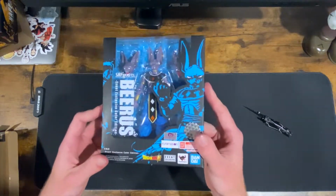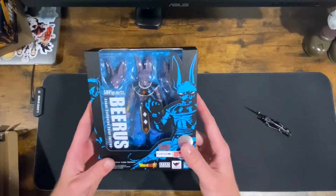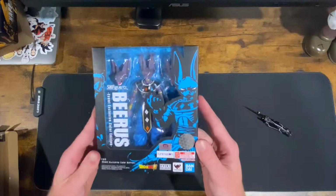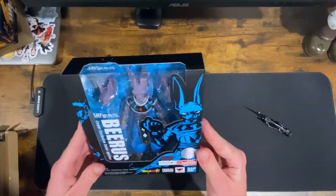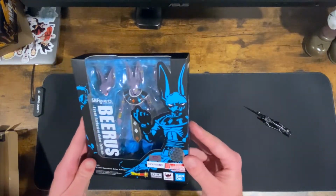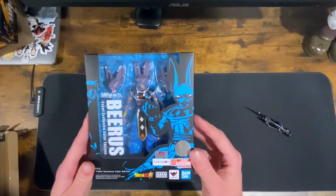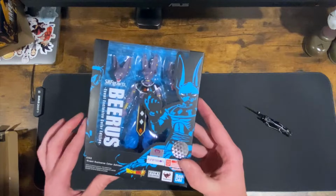Next up, Lord Beerus. And again, I'm doing these ratings without actually trying to pose them, so, you know, take it for what it's worth. I'm going to give this guy a 9.5. I don't want to go too high because I haven't, you know, articulated him. They could have done some shading, I think, on the purple skin. That would have been nice. But all the accessories look awesome. The different hands, the different heads. The figure looks amazing. Love the shading on the pants. So 9.5 for Lord Beerus.